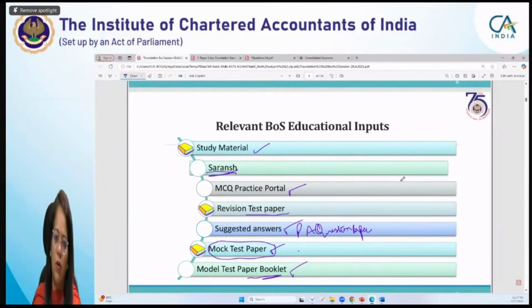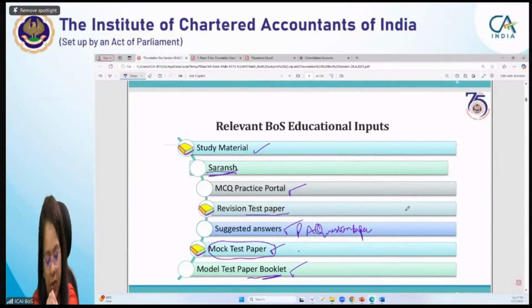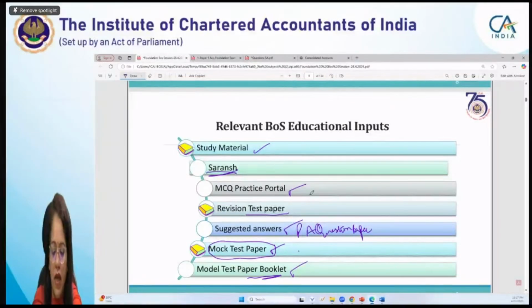What is the major issue in the subject of accounting while solving the paper? The major query which I receive from students is time. How to manage time? We have big questions also, we have small questions also, and the question paper is substantially big. How to solve that paper in 3 hours, I'll be telling you. But for that you have to practice, practice, and practice. If you are able to answer the questions as quickly as possible, you can devote that saved time to the other questions which require more time. All right.